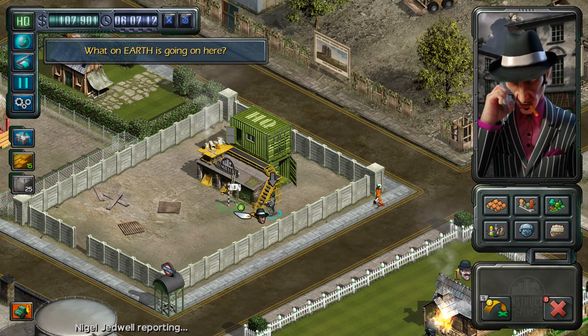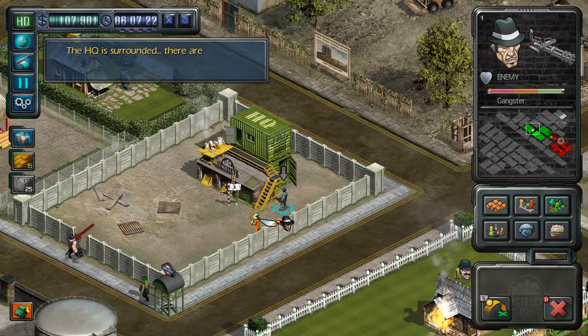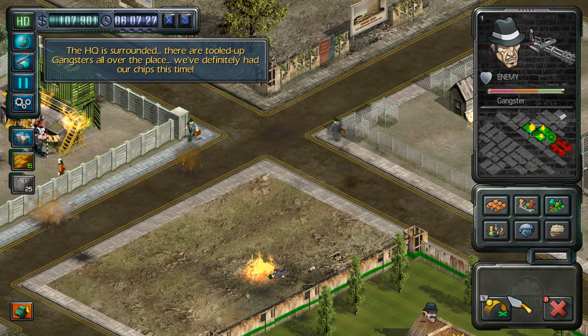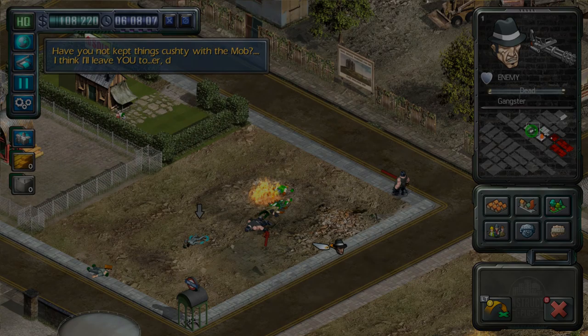For 5 minutes, and utter mayhem has broken out. The HQ is surrounded. There are tooled-up gangsters all over the place. We've definitely had our chips this time. Have you not kept things crispy with the mob? I think I'll leave you to... Mission completed!